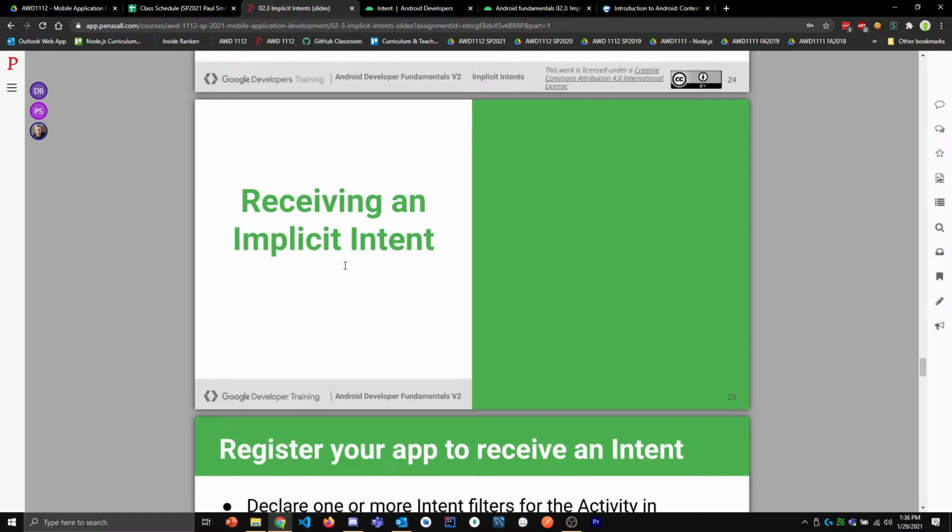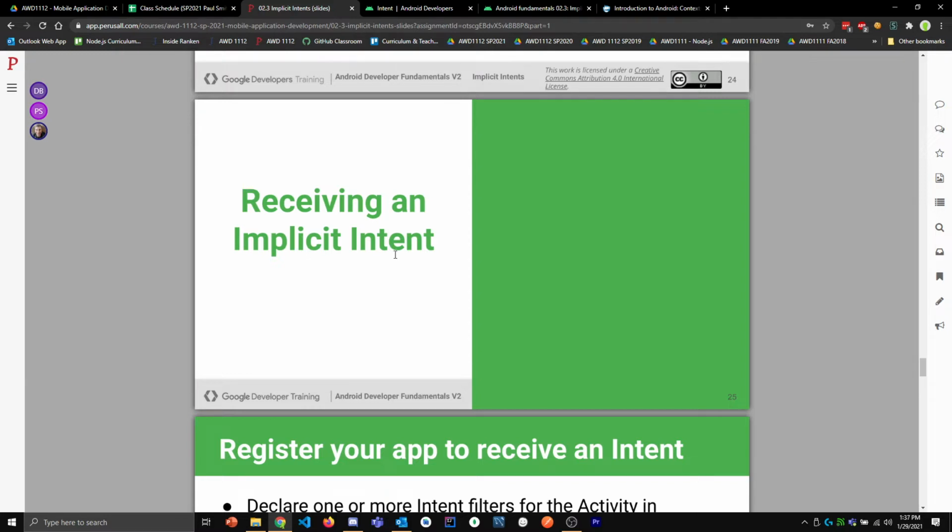So let's talk briefly about receiving an implicit intent. I will make one note on this. This idea of receiving is something we're going to talk about here, and then, to be perfectly honest, we'll forget about it until lesson 9, as far as receiving implicit intents. So just be forewarned. Some of the stuff here in lesson 2 and 3 and such is really foreshadowing and giving you some foundation, but won't necessarily be something we flesh out until the end of the course. Okay?